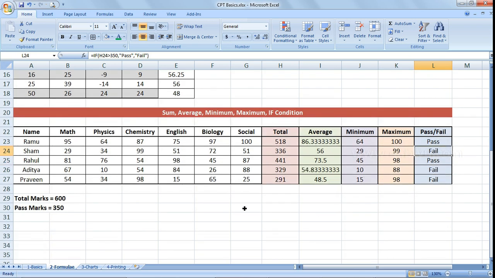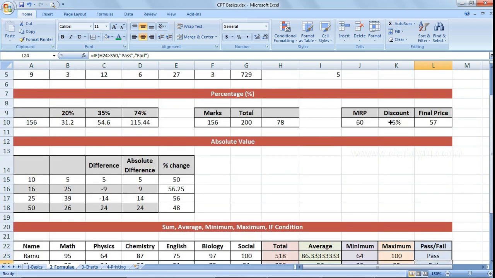a combination of multiple formulas, like how we applied in MRP. So this is the formula which you should derive then, right? If the discount is 5% and MRP is 60, the final price is 100% minus 5% or minus this cell into the MRP. That is the final price. Like this, you might get many instances where you'll have to create your own formula, but all those will be very simple formulas. But just write it in the cell as if you're writing a normal maths formula.